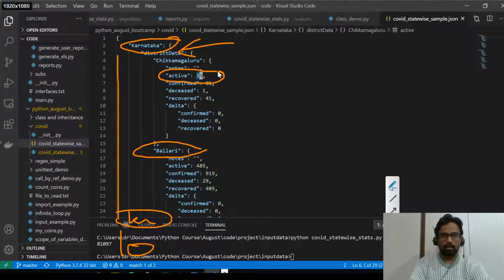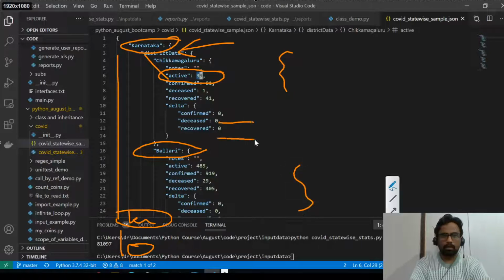the active number of cases. Okay, so this is old. The active cases in Karnataka during that time maybe it was 39. Today it is in thousands. So this is the dictionary. We are just trying to extract these two values, and these two values will go like this. So this is the final dictionary.